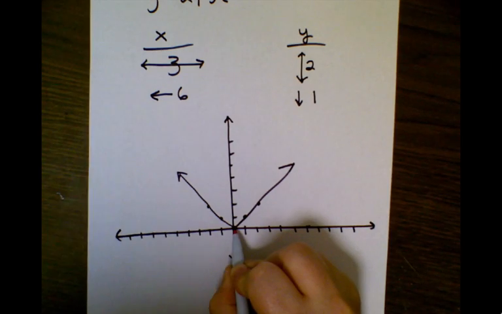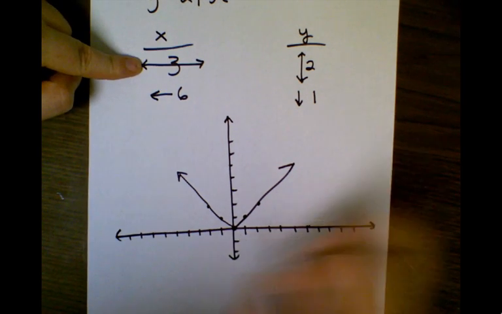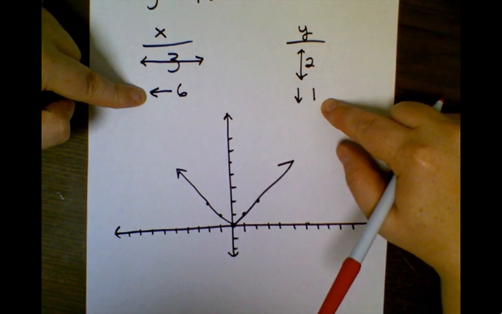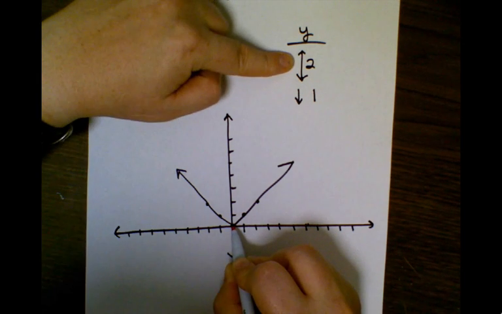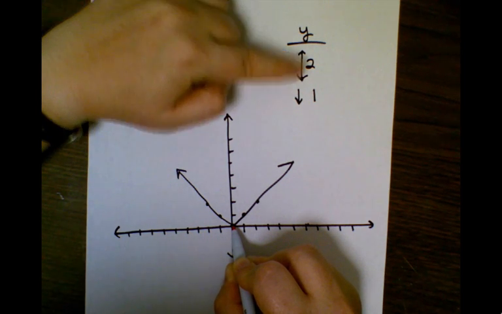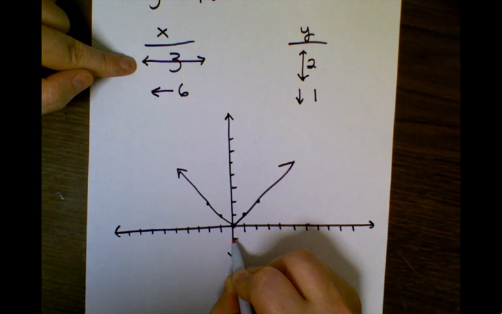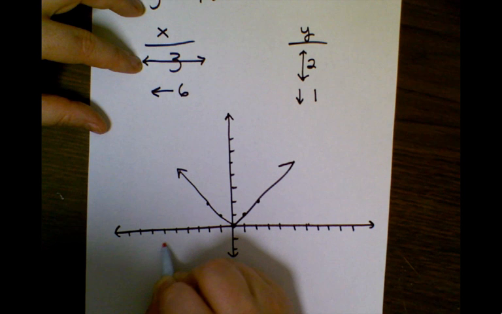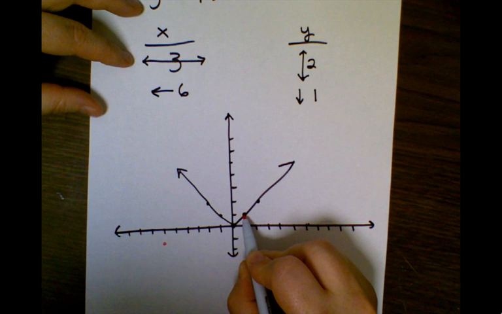Okay, I'm going to switch colors so that we can see my original function and my transformation. I'm going to start with my very favorite point, which is 0, 0. It doesn't matter whether I start with my x coordinates or my y coordinates, as long as I do the stretch or compression and then the shift. So for giggles, I'll do the y coordinate first. I'm at 0, 0. My y coordinate 0 times 2 is still 0, and then down 1. My x coordinate is still 0 times 3 is 0, and then back 6. So I'm at negative 6, negative 1.